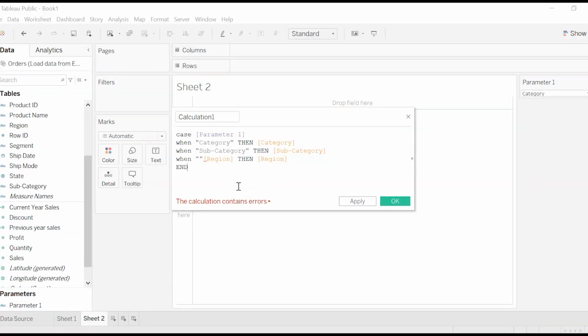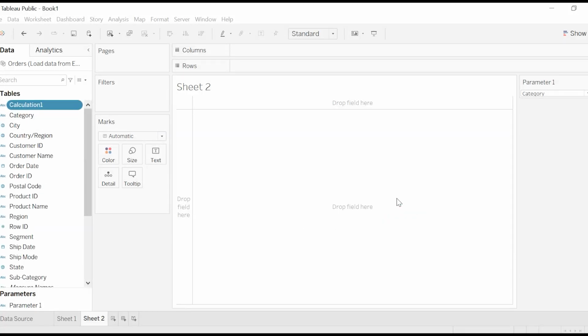So the calculation is not valid. What is the problem? Okay, here the semicolon has been missed. Okay, so the calculation is valid now. So guys, you have to just understand, I'm writing this big calculation because I have to also tell you how you can actually use the parameter. But you can be really quick. You can include just two, category and subcategory wise, in an interview and just show them. You have to be really quick in all these things. So I'm actually telling you how you can actually show all these things.